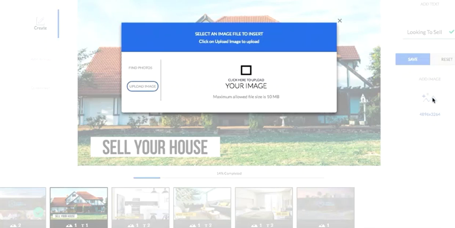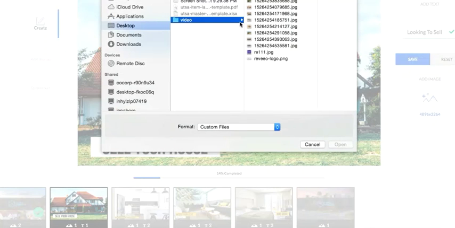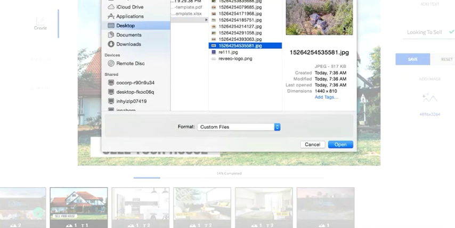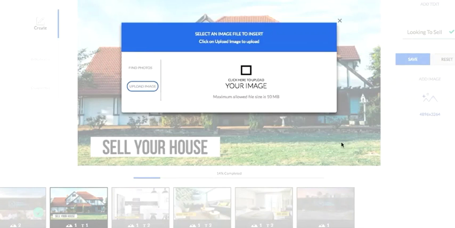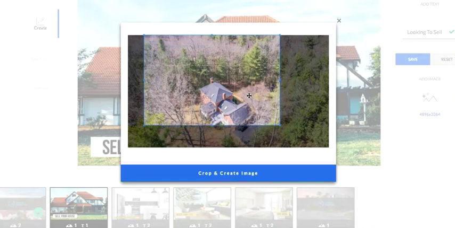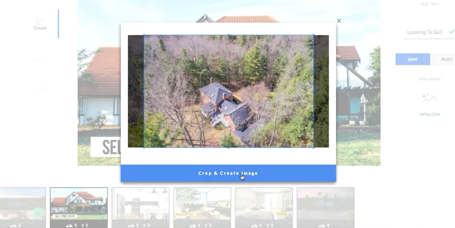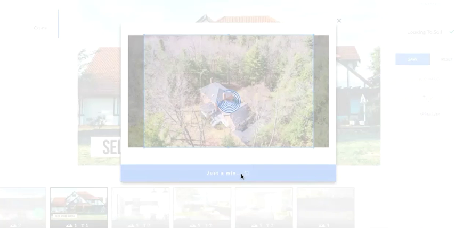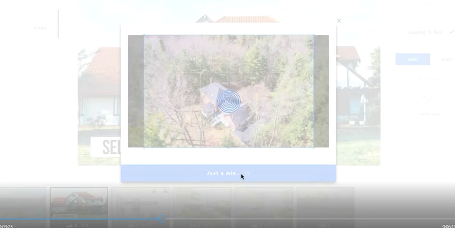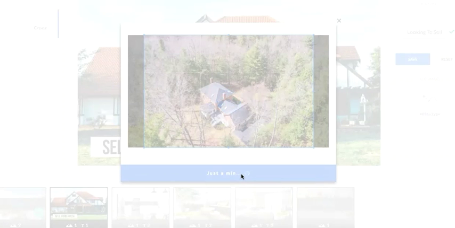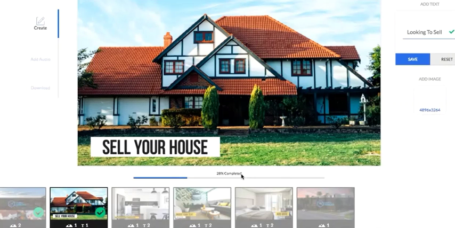Now I'm going to add another image. And I have a particular one in mind right there. I want to do this drone shot. And we're going to size it correctly once again. Crop and create. And that's all there is to it. We just go step by step, slide by slide, and we just provide the assets to the system for each slide.